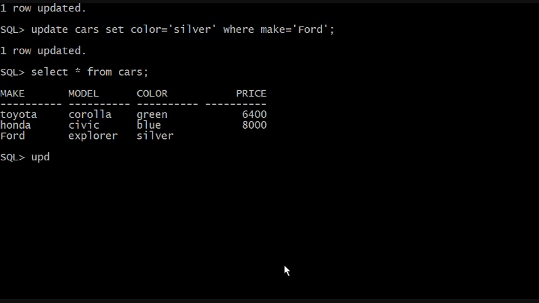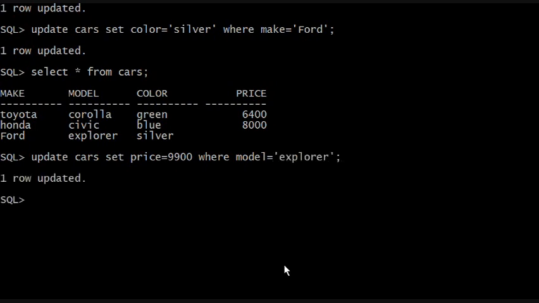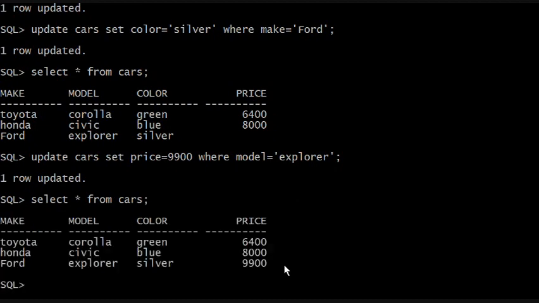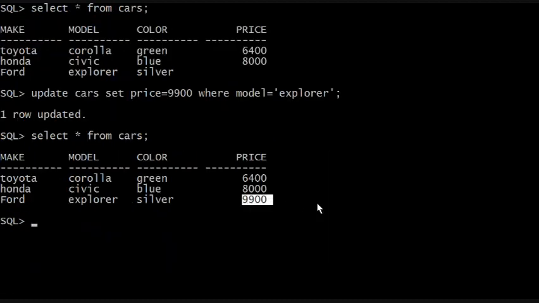So we're going to do update table set. So update cars set. We're going to set the price to equal 9900, where model equals Explorer. Enter. One row updated. Select star from cars, 9900.